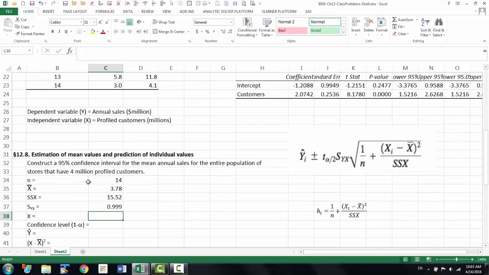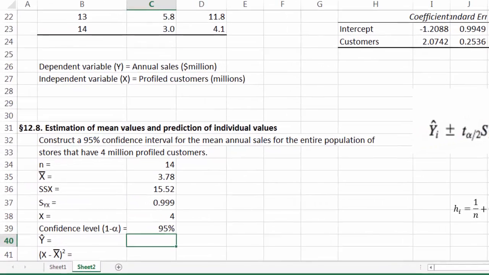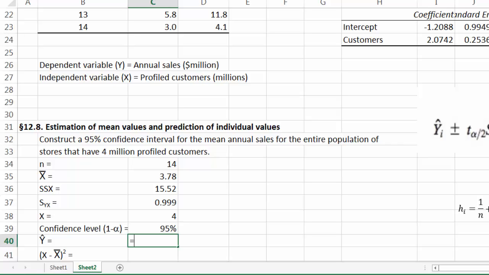Now we want for 4 million customers a prediction for y, so x is 4, confidence interval is 95%. So now we can compute y hat. Y hat is intercept plus slope times x.